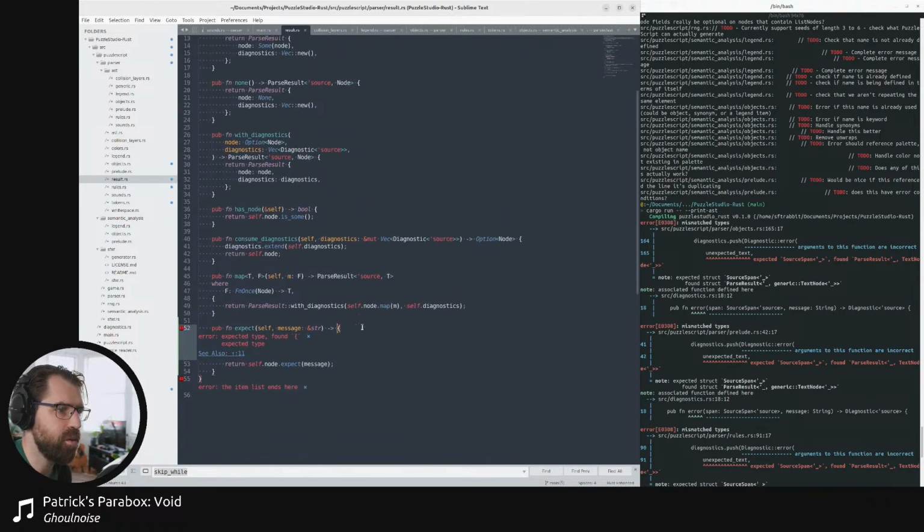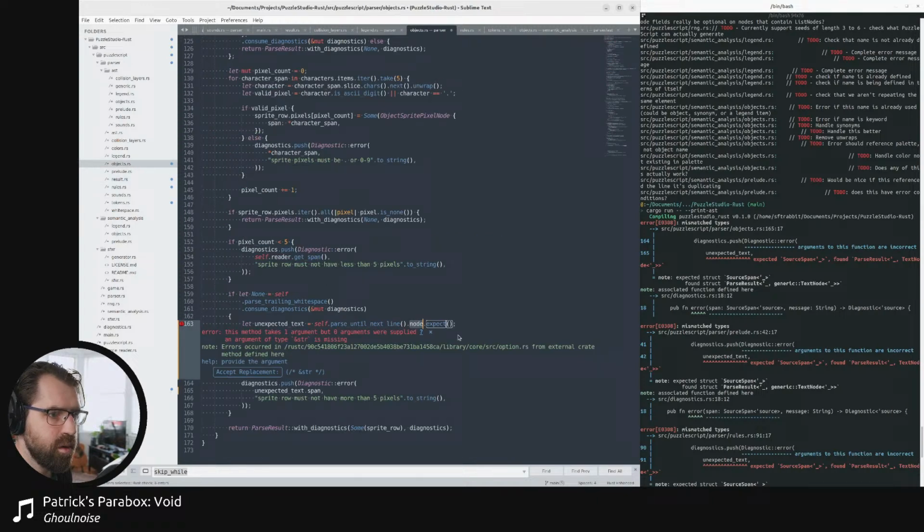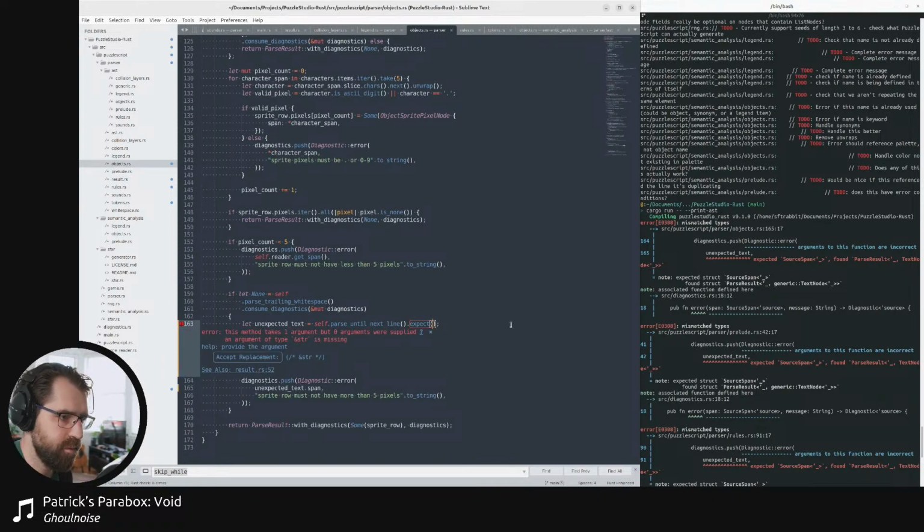No, a node. Okay. So we can just do this. Rust expect message format.